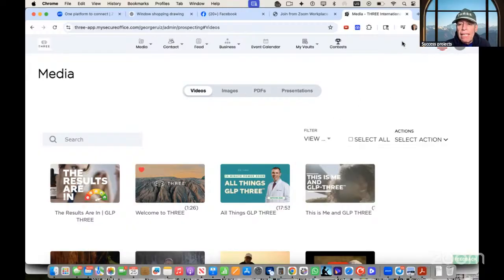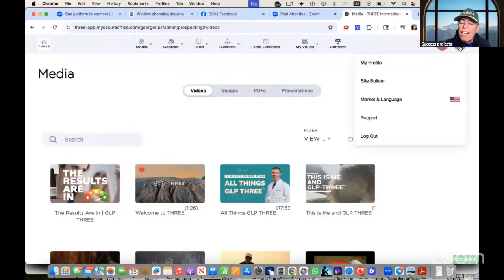What you do when you go to the landing page, you go all the way to the top, and then to the right, you see the flag, could be the US flag or the Canadian flag or Japanese, because I think those are the 3 countries that are using the app right now. Most of you are in the US, and click on GR, these are my initials, in your case your initials. And when you go here, you're gonna see Site Builder, okay?